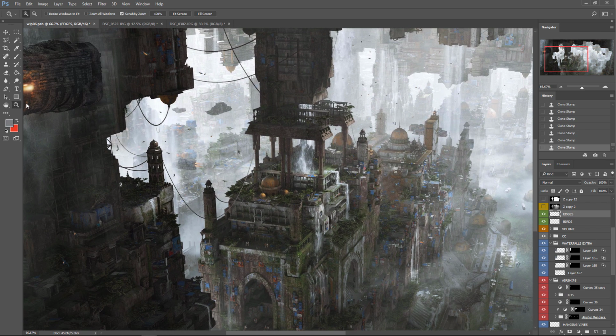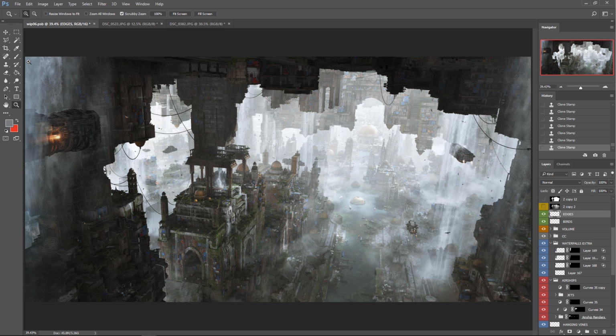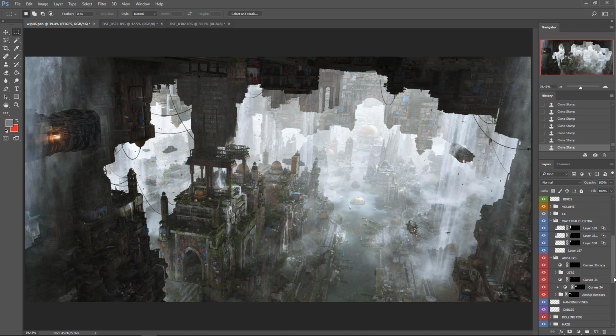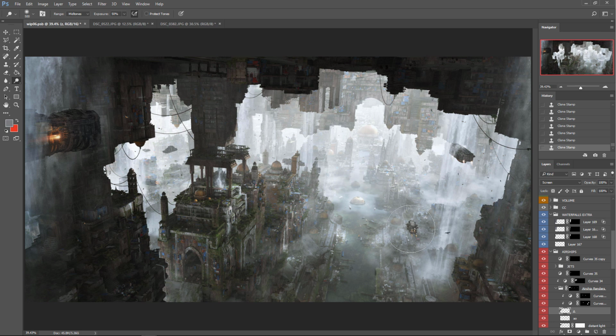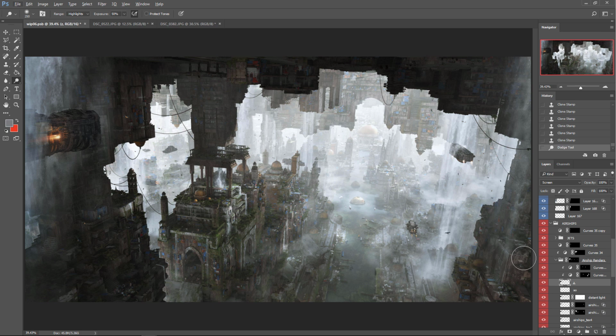The others look good. Alright, maybe let's just add even a little bit more depth over this one, by using the dodge tool on the depth pass, we should be able to.